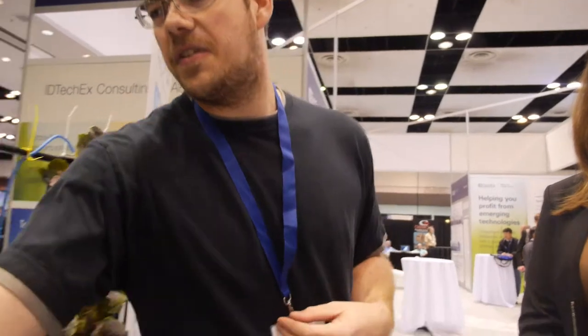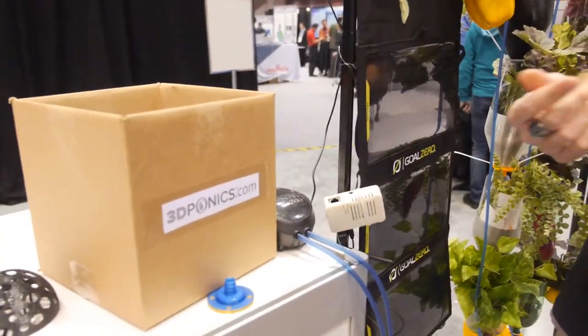One of the best parts about the 3D printer system in general is that it's made out of recycled parts and 3D printed parts, which are also very cheap to manufacture. It's open source, so it's free, and very cost effective. Because you're using an air pump, you never have to worry about the pump breaking down from pumping water, and there are very few leak issues. It only costs about 3.2 cents a month, depending on where you live, to run the electricity for an air pump 24/7. You can't overwater the system because it drips through, and you can't underwater it because it's always watering. You only have to fill up the reservoir every couple of weeks.